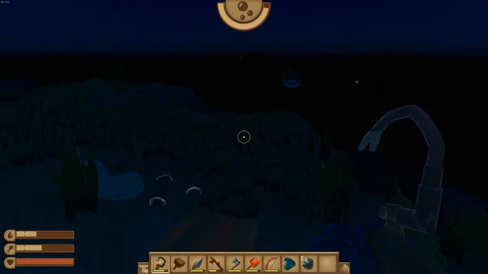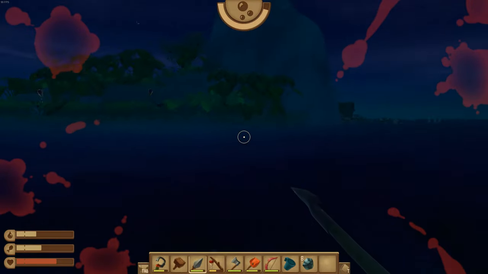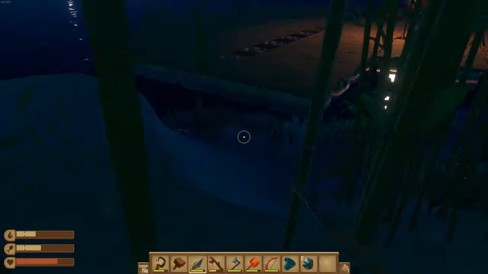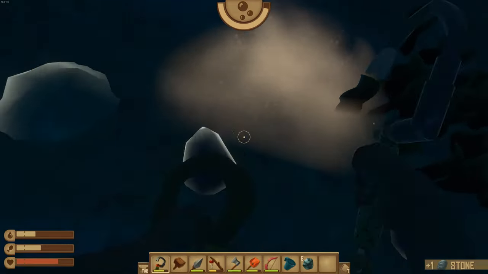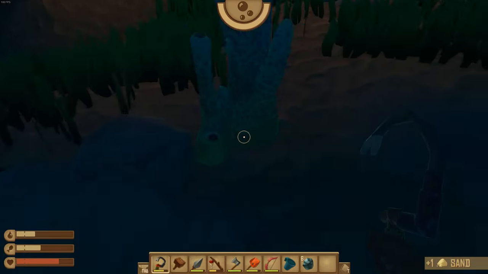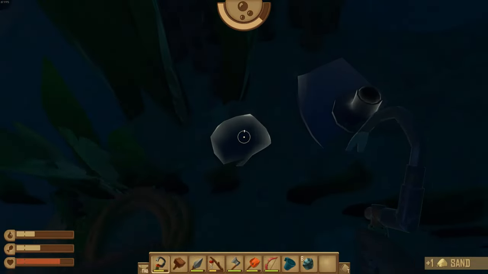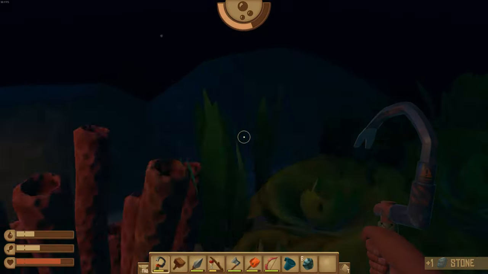Is that... Oh, oh! Nope, he got me. I tried bonking him. I think I also have to shift a little bit. But while he's over there, let me hurry up and get some of these goodies. Oh, that's a stone too! Go away. Ain't nobody have time for you! Yeah, I can get scrap from the sea, too.